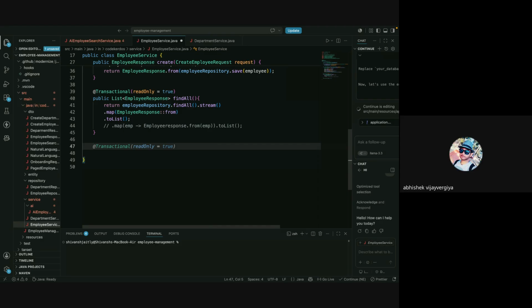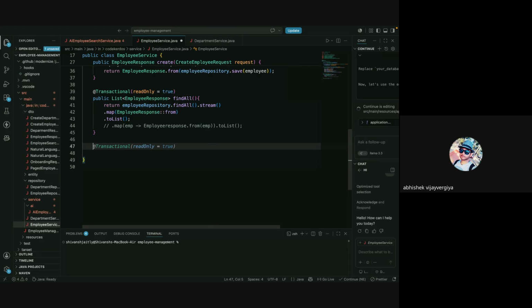One more question regarding transactional. Suppose we add transactional on a function, and from that function we are calling another function and trying to do a transaction. How does it follow the transaction principle? You're saying that if we add transactional on a function and we are calling any other function. Suppose this find all function is there.